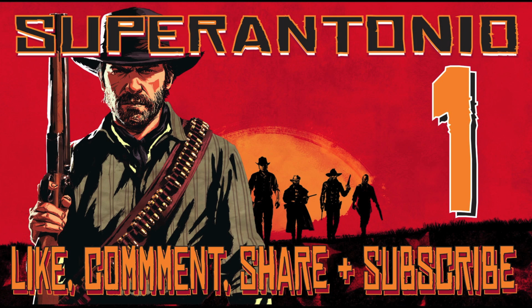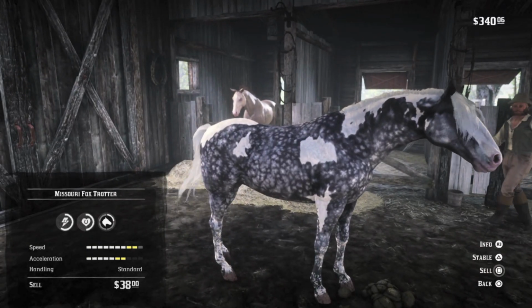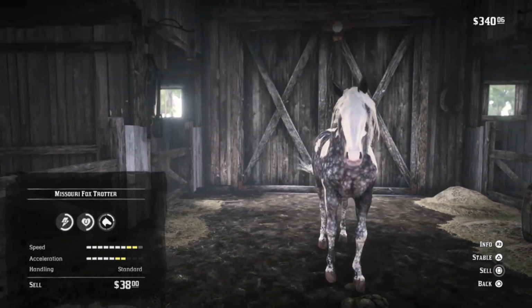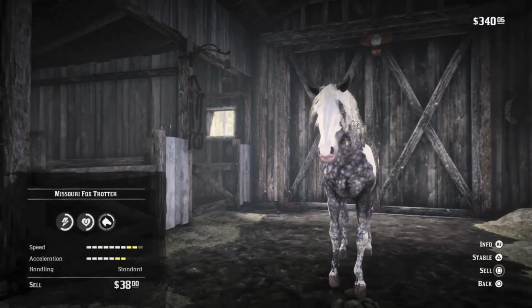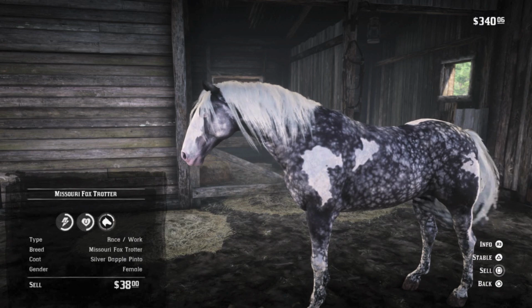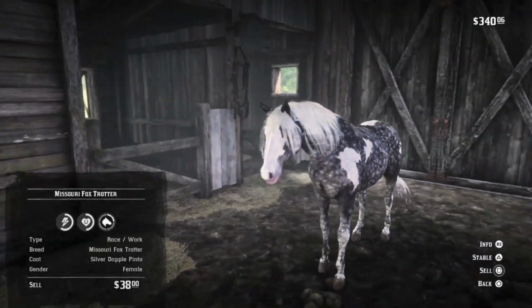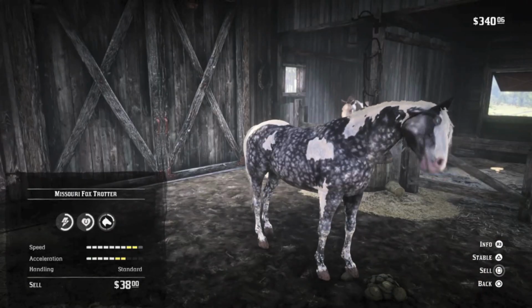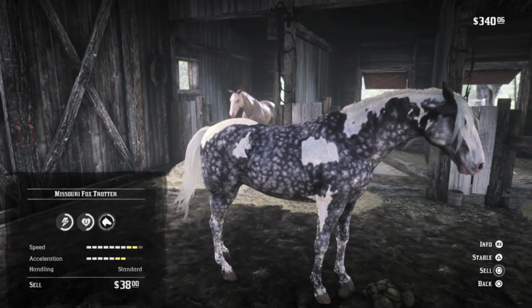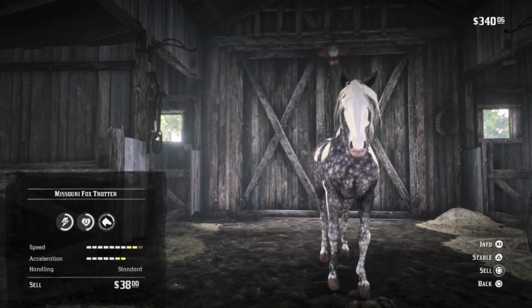And then finally at number 1, with an overwhelming 19 votes, you chose Biscuit, the Silver Dapple Pinto Missouri Foxtrotter, and I certainly agree with you. I love Biscuit. I would put her at number 1. Arthur and I built this channel on Biscuit's strong back, and I never get tired of her silver white highlights and those dapple dark grays. She has the height and physique I like for a horse for Arthur, and at level 4 her stats come in at 9 health and 10 stamina.